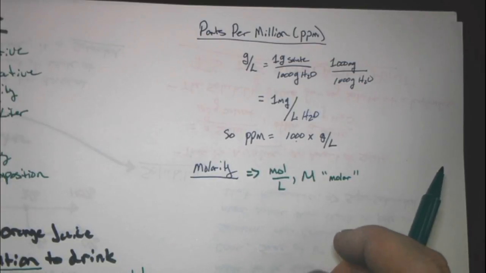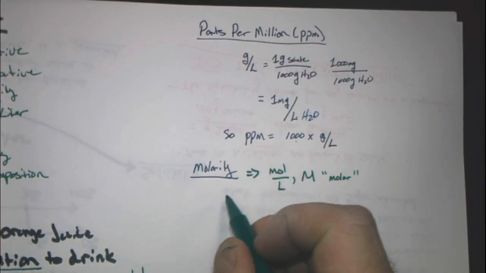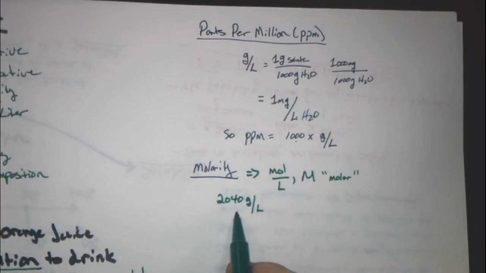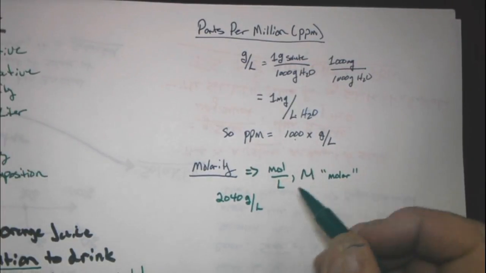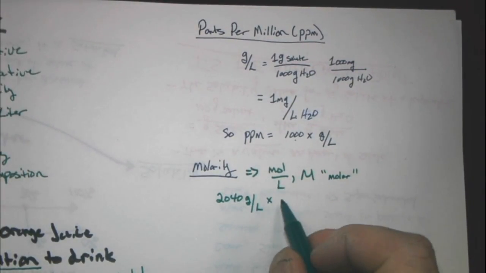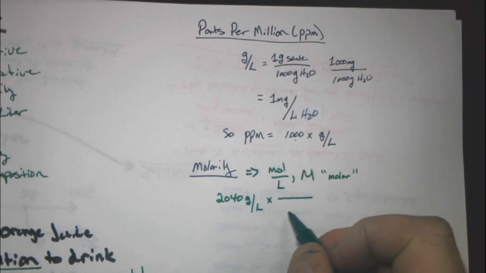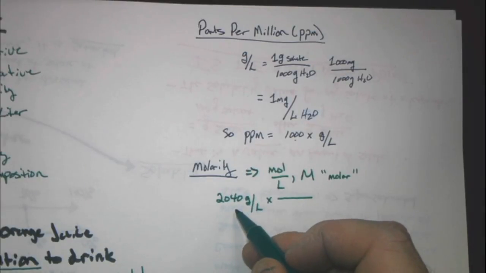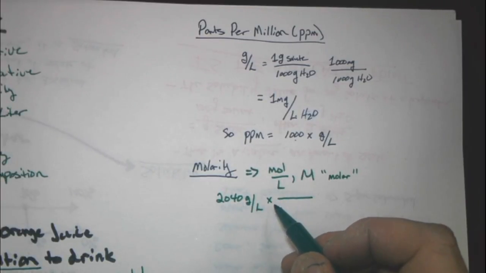All right, so what we're going to do is we're going to calculate the molarity of our sucrose solution. We have 2,040 grams per liter. Okay, we got that from earlier on the page. Well, we can leave liters the same, but what we don't know is how many moles this is. So how would we find out how many moles this is? We need to divide this number by the molar mass. Put it on the bottom. So that means we need to find the molar mass.